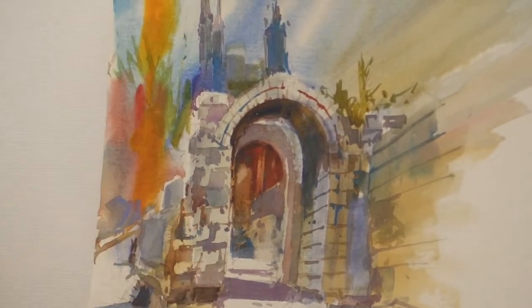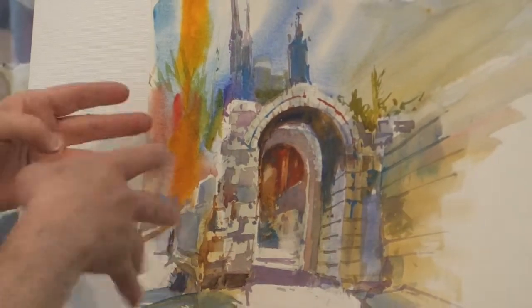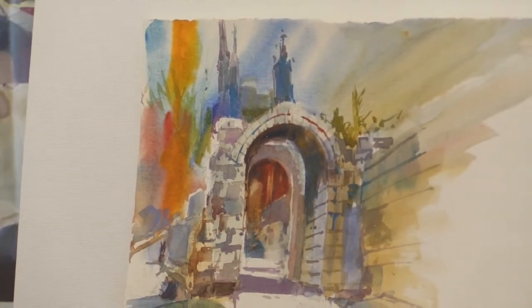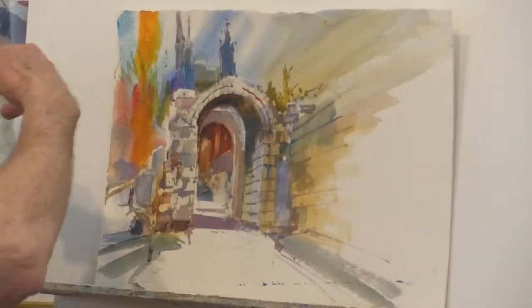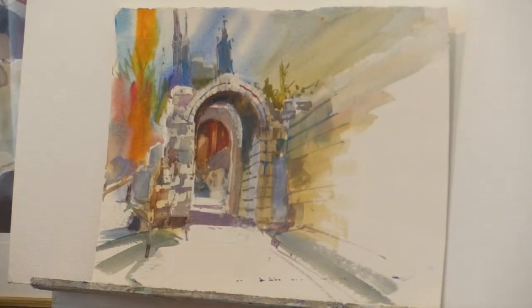Now you may say, what is this? I don't know. I was playing around with whether or not I should put that tree in there or not, and I just threw some color in there, and it's dark enough, and I just let it go, actually. This is all wet, because I did this wet into wet, so normally I wet my sky and I allowed all of this stuff to play down into it, so it works out pretty good.